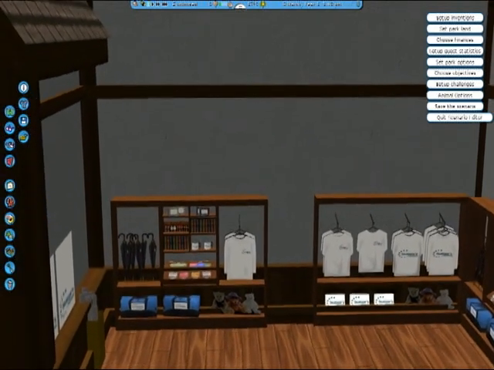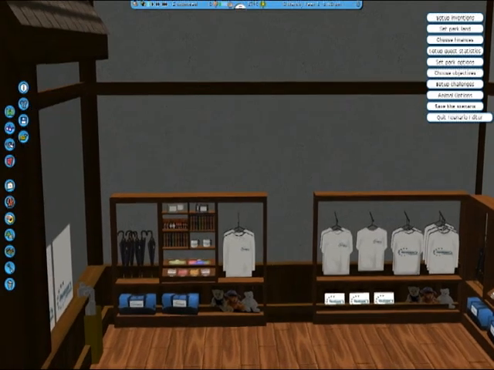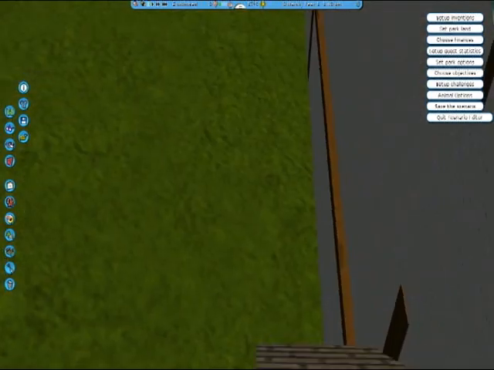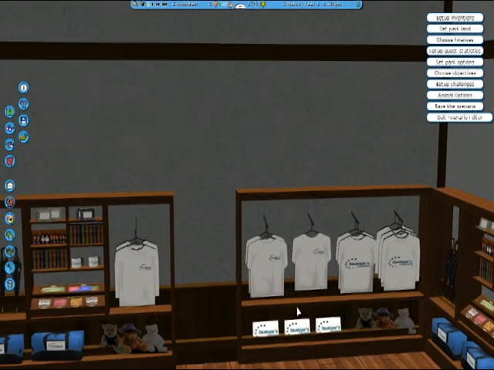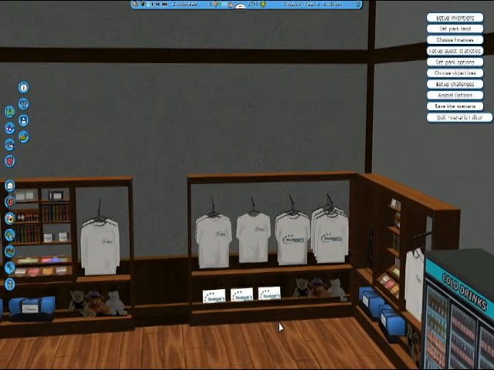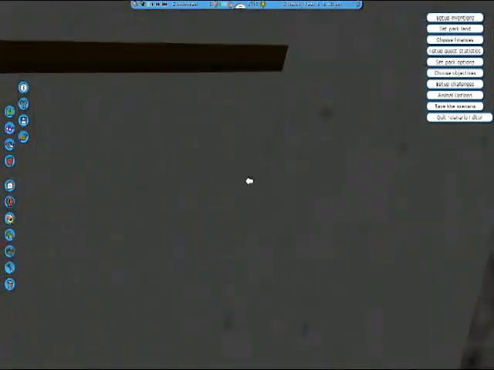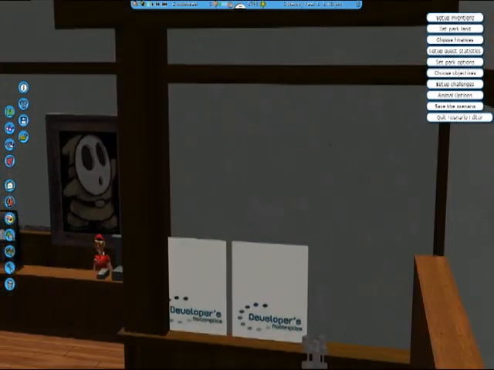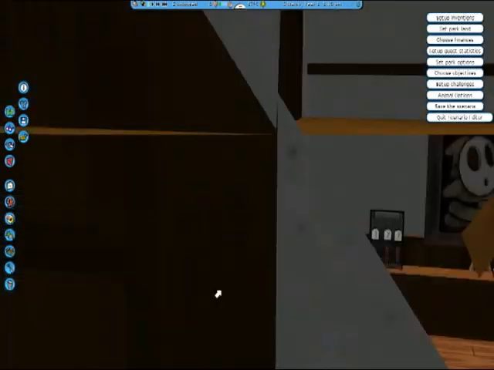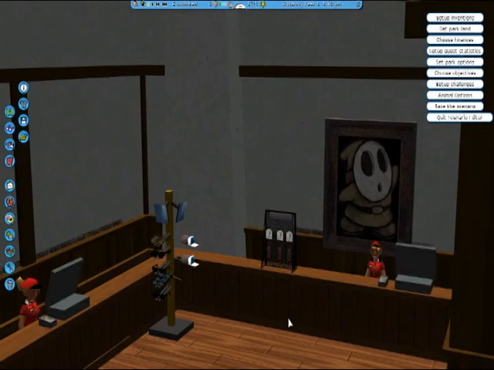I've created, this is a mod here that I've got which enables you to put logos into shops, and it comes with a template so you can create your own items. So you can see here I've made some Developers Accomplice t-shirts, which reminds me I need to change the park name. I've decided to call it the Developers Accomplice Park, or DA Park. I don't know what we should go for there. If you have any suggestions, leave some comments below and we can look into that. If I like the idea, even if I don't, I can try it out.